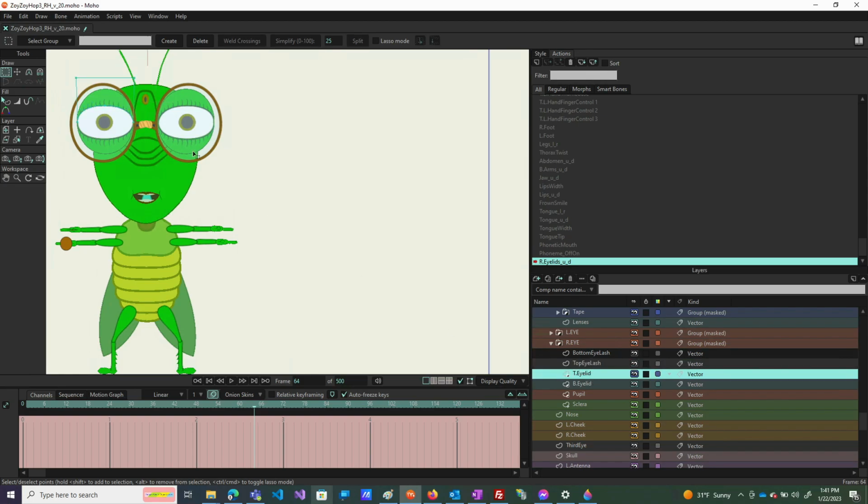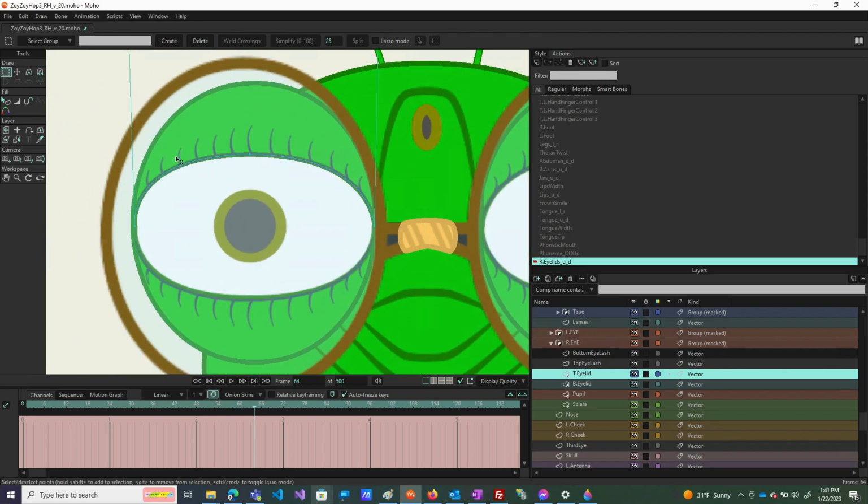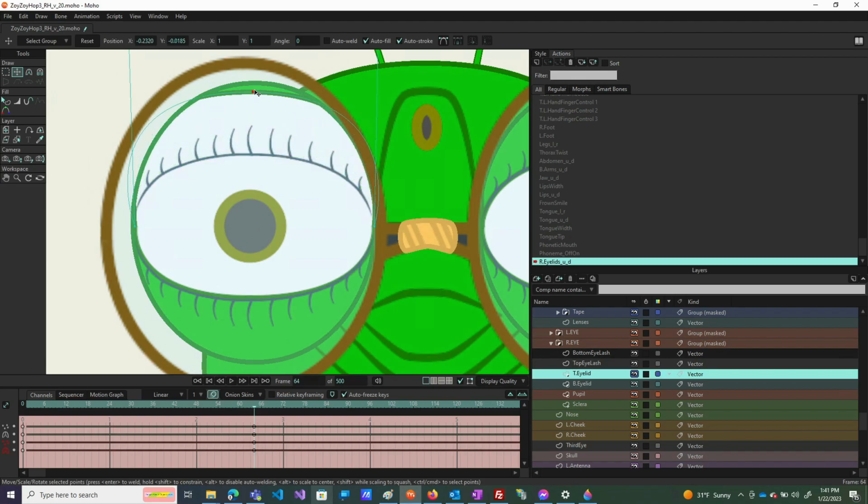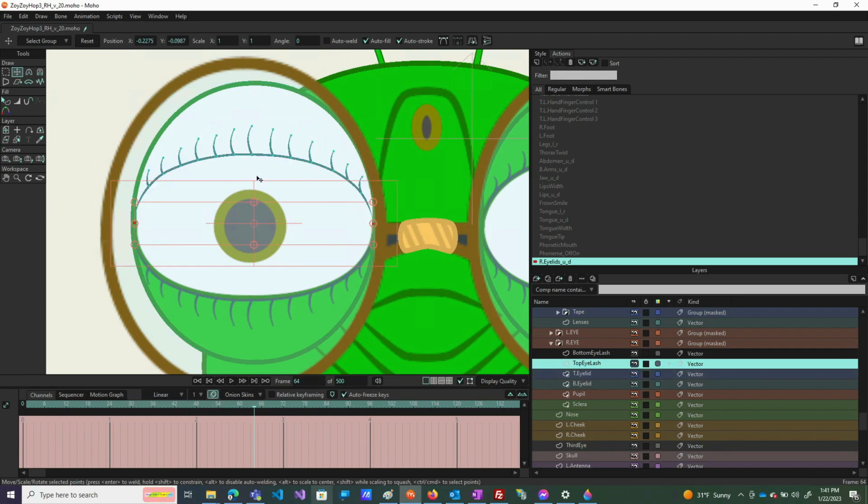So let's just do the top lid first. I'm going to go in here close and hit T. Grab this center point and bring this fully open. Then we want the eyelashes to go with that as well. So let's see here.